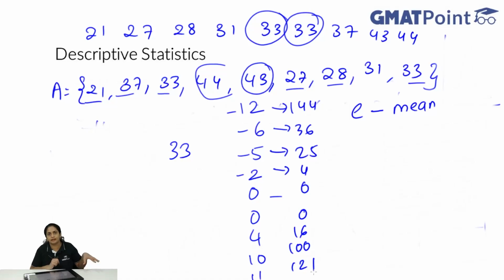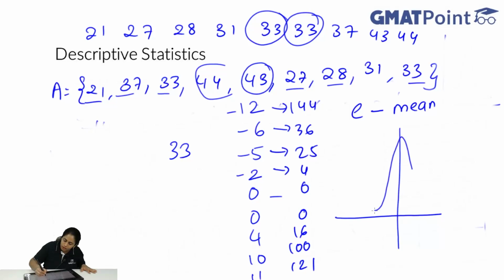So what does standard deviation essentially mean? It means that if you have a mean, how far are the points from that mean? If all points are very close to the mean, the frequency diagram would be a narrow peak like this. In that case, the variance is low, the standard deviation is low. If the points are spread out around the mean, the distribution is flatter, wider. Things are not crowded around the mean. In that case, the standard deviation is larger because the points are further away from the mean.